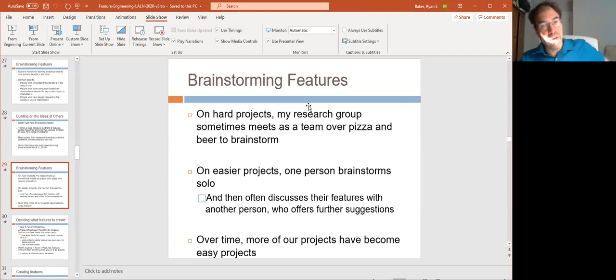By the way, I made a joke about pizza, but I'm going to make a serious statement about beer. For those of you who aren't morally or physically opposed to drinking, it can be a pretty useful thing. Having a drink often loosens up the mind a little bit. Having three drinks is less productive, but a beer is not a bad idea, and I'm happy to spring for a 6-pack or a 20-pack for the lab.